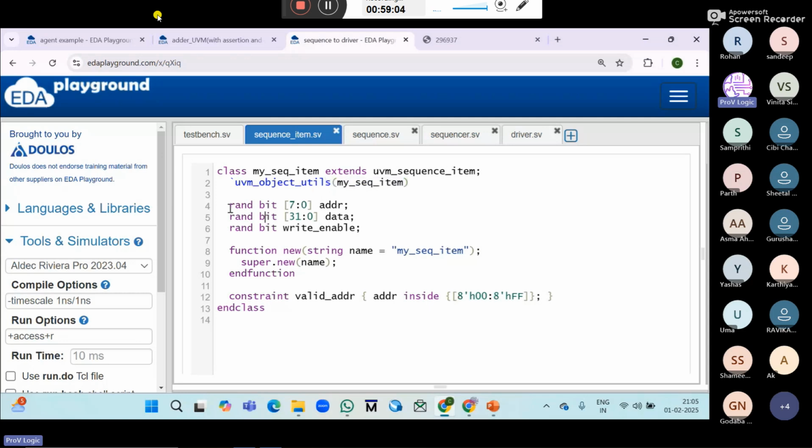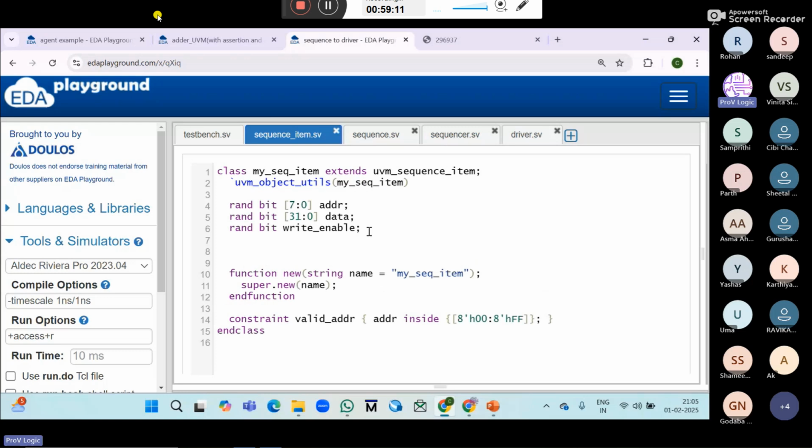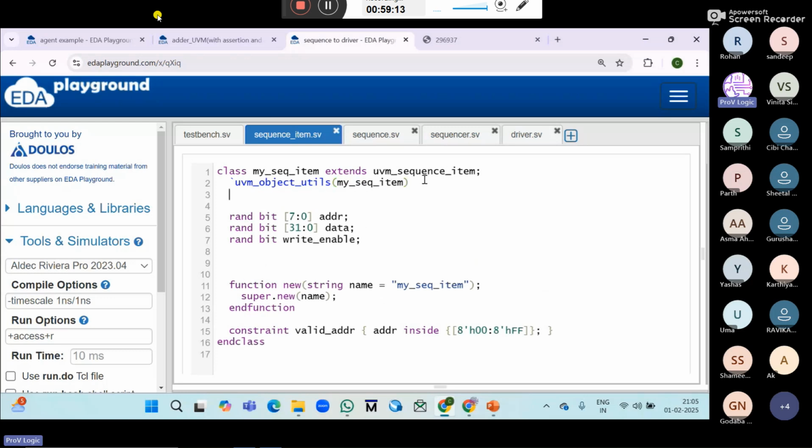And then whatever variables are there, here we kept the variables like this, or else we can create the macro directly here in the object, UVM object utils begin.